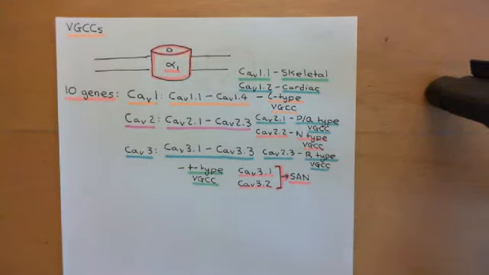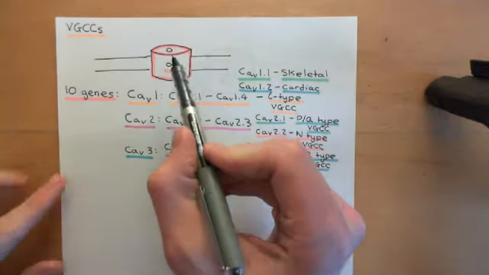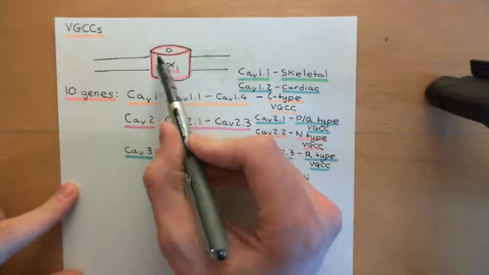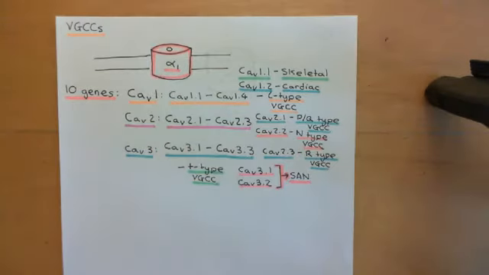Okay, so welcome back to this next video in which we are discussing voltage-gated ion channels. We're currently in the process of discussing voltage-gated calcium channels, and we've discussed that the main subunit of a voltage-gated calcium channel, the principal subunit, the one that actually has the pore down the middle through which calcium ions are capable of moving, is called the alpha-1 subunit of the voltage-gated calcium channel.